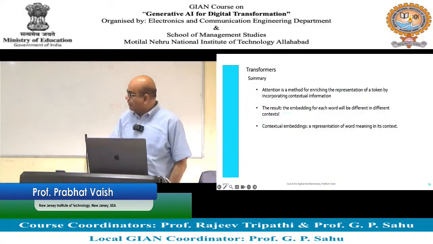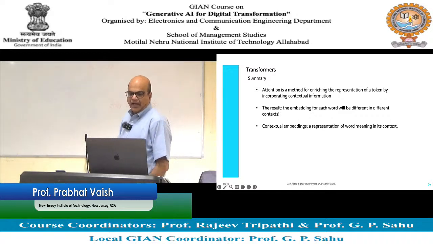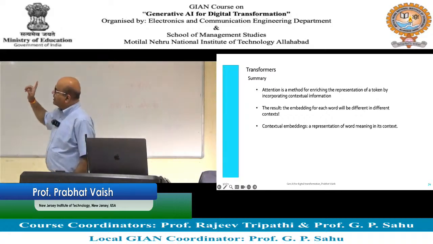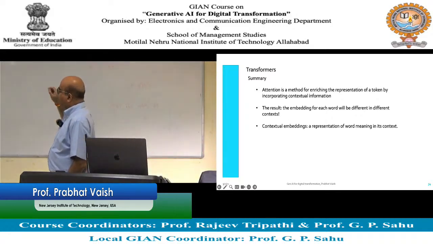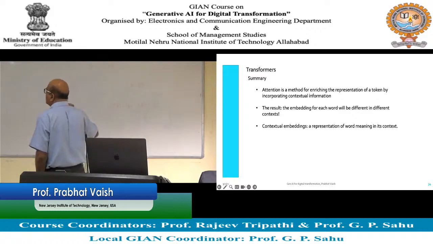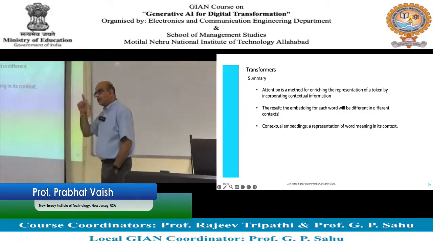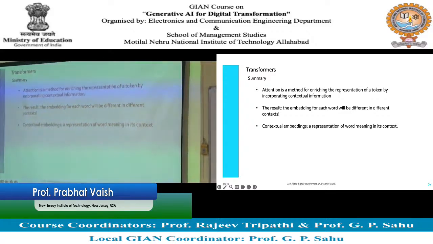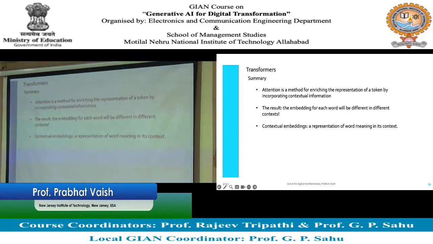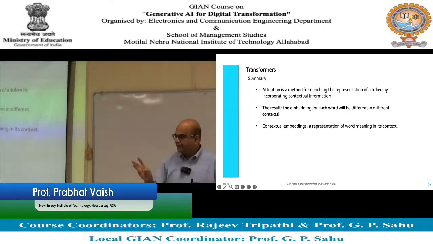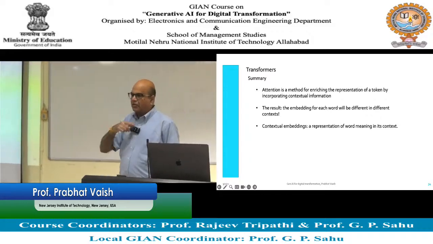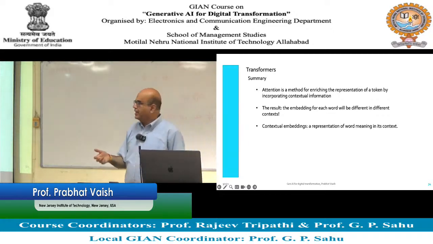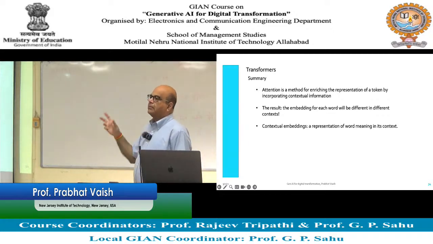All right. So let's very quickly summarize what we did in terms of the transformer. We looked at attention as a concept. The whole idea of attention is enriching the representation of a token by looking at the contextual information. We saw the example of these. We also saw examples of different types of attention heads. I gave you 3 examples. One was incorporating contextual information. Second was that if the word has different meanings, figuring out which meaning is more relevant here. Third was combining the 2 words.